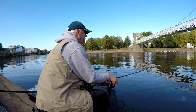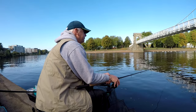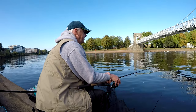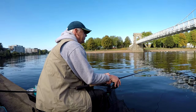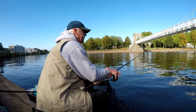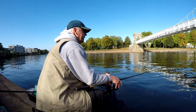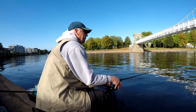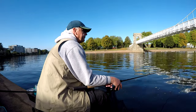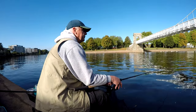Can we get those big roach? Are they here? Pound plus fish. Just running through about a couple of metres further out again to see if there's anything just hanging back off the shoal. In another recent session, I'm catching on the waggler, casting right out. And towards the end of the session, I'm really launching it as far as I could reach and I picked up two really, you know, fish almost a pound each. Definitely pays to explore your swim when you're trotting.